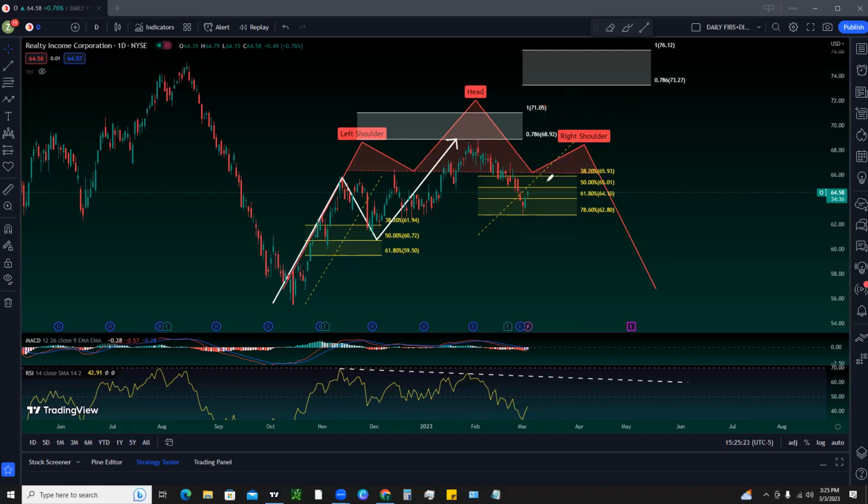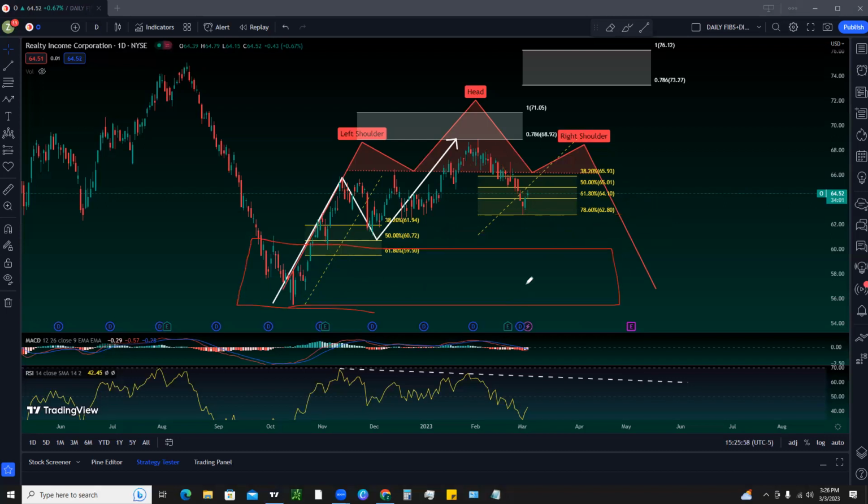So for right now, the major levels of support, as you can see, we tested this level, opened up there, wicked down below, and then found some nice support. That's going to be 64.10 and 62.80. If we come down, consolidate in this area and break below those levels, this is where we're bearish below these levels, 64.10 and 62.80. If we break below 62.80 and flip that to resistance from support, most likely we're going to come and test some of our previous lows from $60 all the way down to the $55 region.